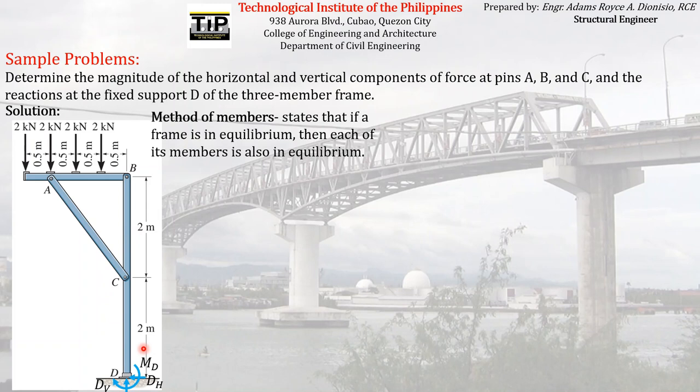So, paano mo makuha yan? All we have to do is use the fact that the structure, the whole frame, is in equilibrium. So, when we say in equilibrium siya, ibig sabihin lang nun, pag nag-summation forces horizontal, vertical, and moment ka at any point, dapat equal to 0 tayo. So, in equation form, ito siya, yung equations of equilibrium. So, familiar na tayo dyan. Very much familiar na tayo dyan.